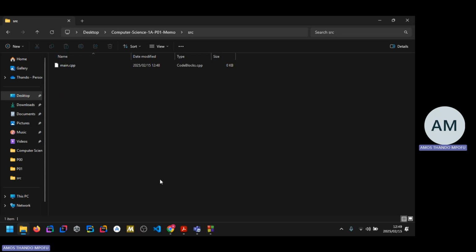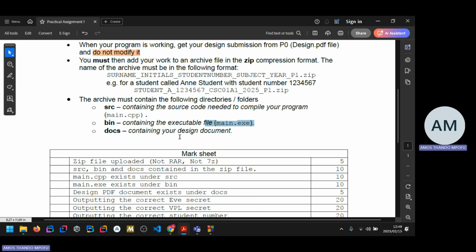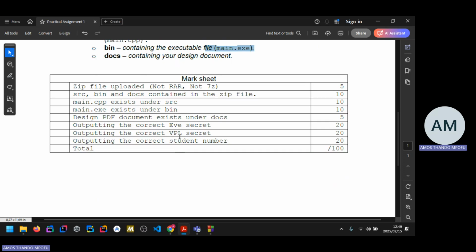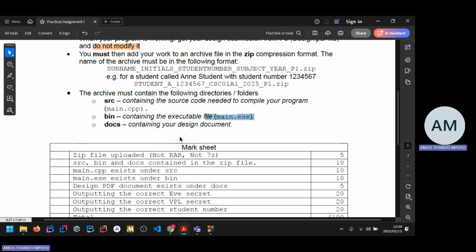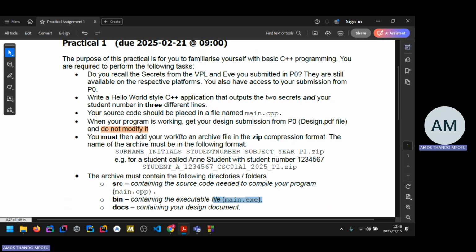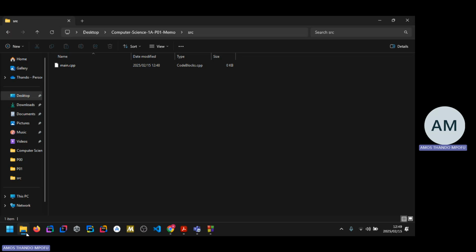And then that's pretty much all you have to do for the structure, right? So we are done with the structure of the practical. So now we need to do the practical. You guys can use whatever tool you want to use. That's perfectly fine. You can still use Code::Blocks, create it inside Code::Blocks. That's fine. But I don't think they want you to use Code::Blocks.